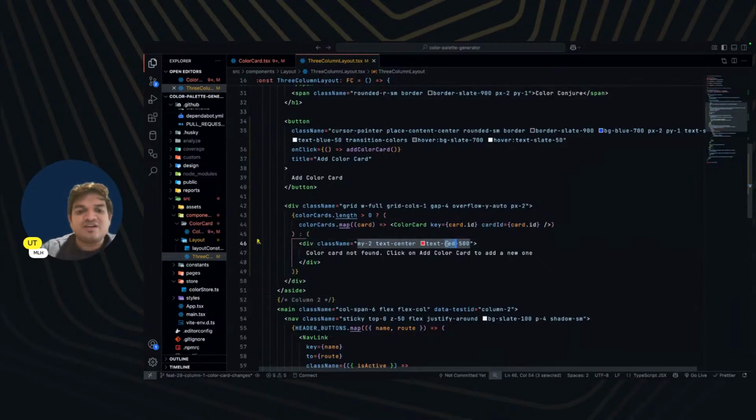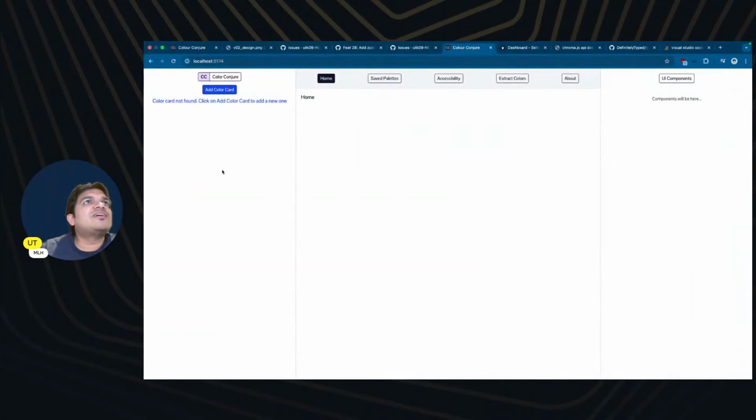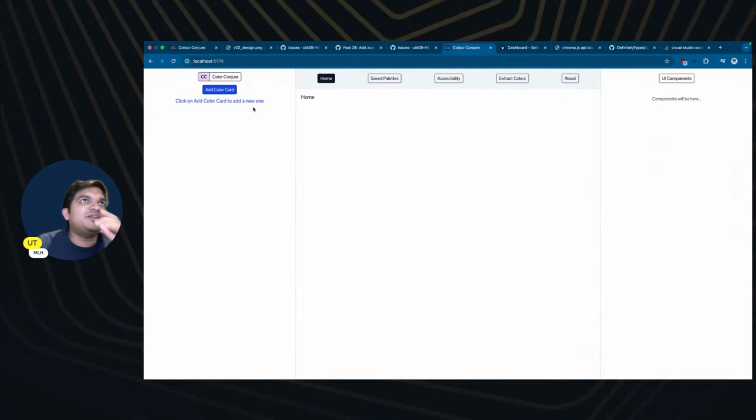Instead of red, I can go with something more subtle, like let's say blue 700. Too big of a message. Click on add color card to add a new one. Perfect.